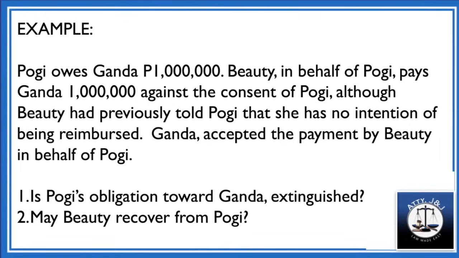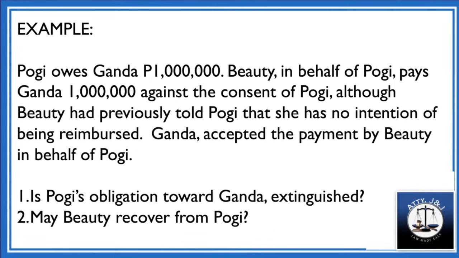Right? Malinaw? Pero, kung yung pagbayad ni Beauty was with the consent of Pogi, hindi against the will ni Pogi, may previous acceptance meaning. So, meaning rin, nagkaroon pala ng valid at real donation. So, in this case, Pogi is not liable to reimburse Beauty. Kasi nga, yung payment is considered as donation. His obligation to Ganda is extinguished and hindi niya rin kailangang i-reimburse si Beauty. Had it been na may consent yun ni Pogi, okay? Pero kung wala, di meaning, pwedeng ma-recover ni Beauty yung payment niya from Pogi. Okay? That's it. Hopefully naman naliwanagan kayo.